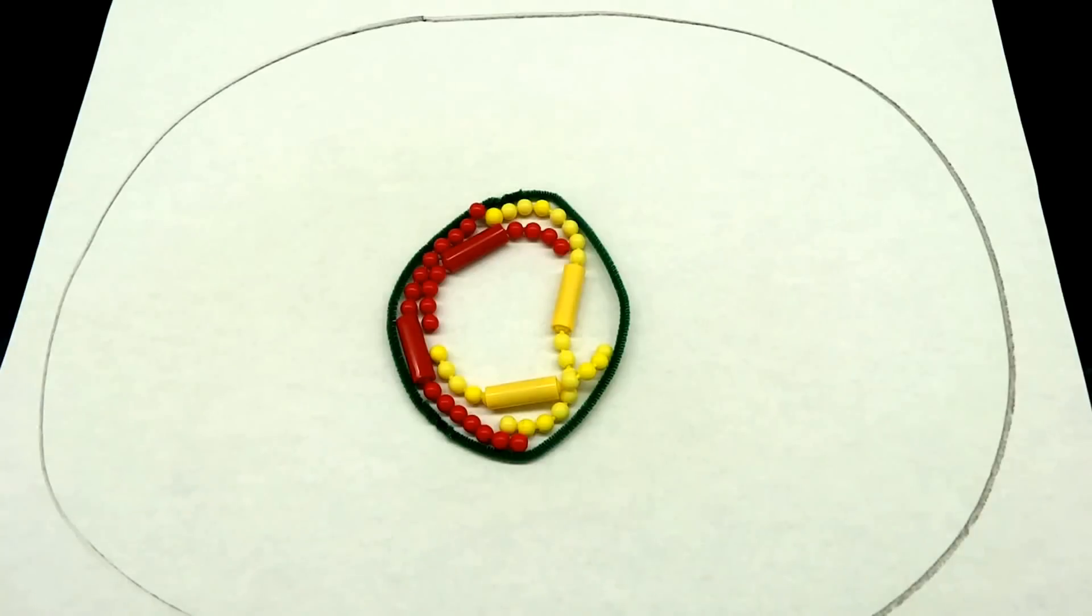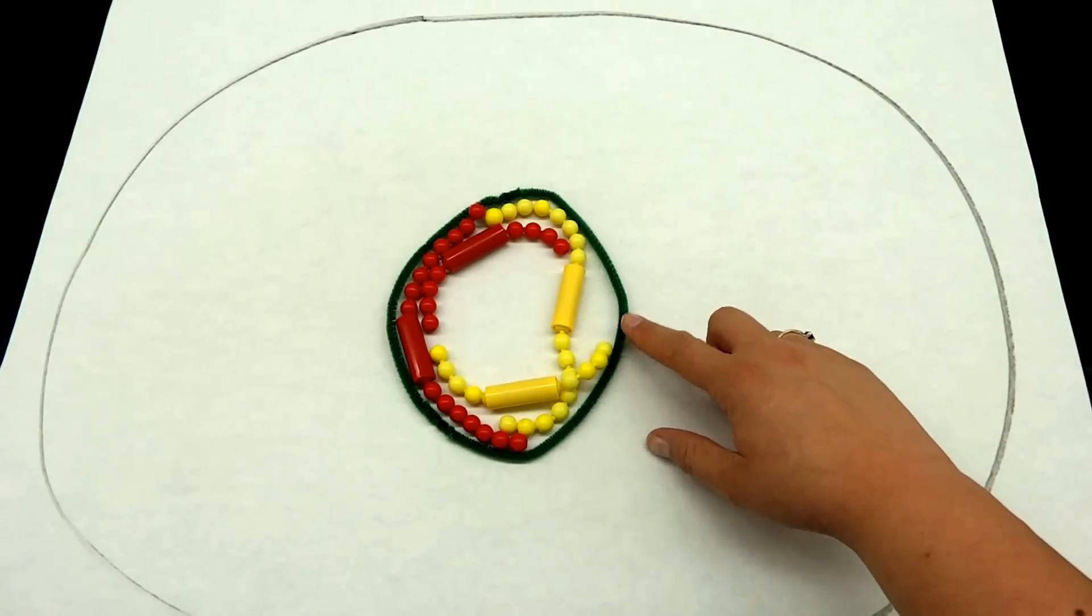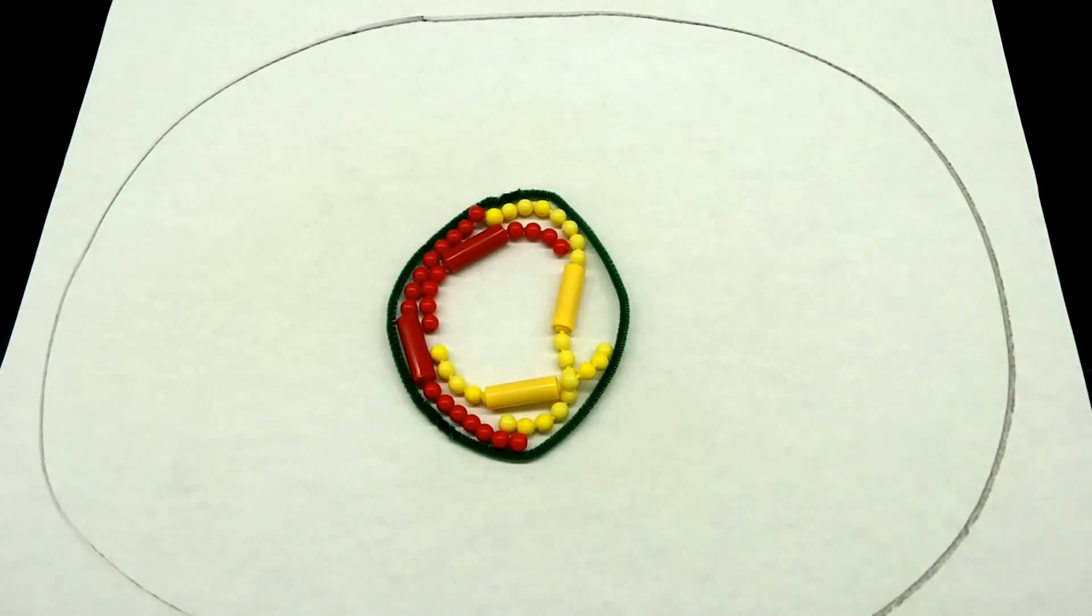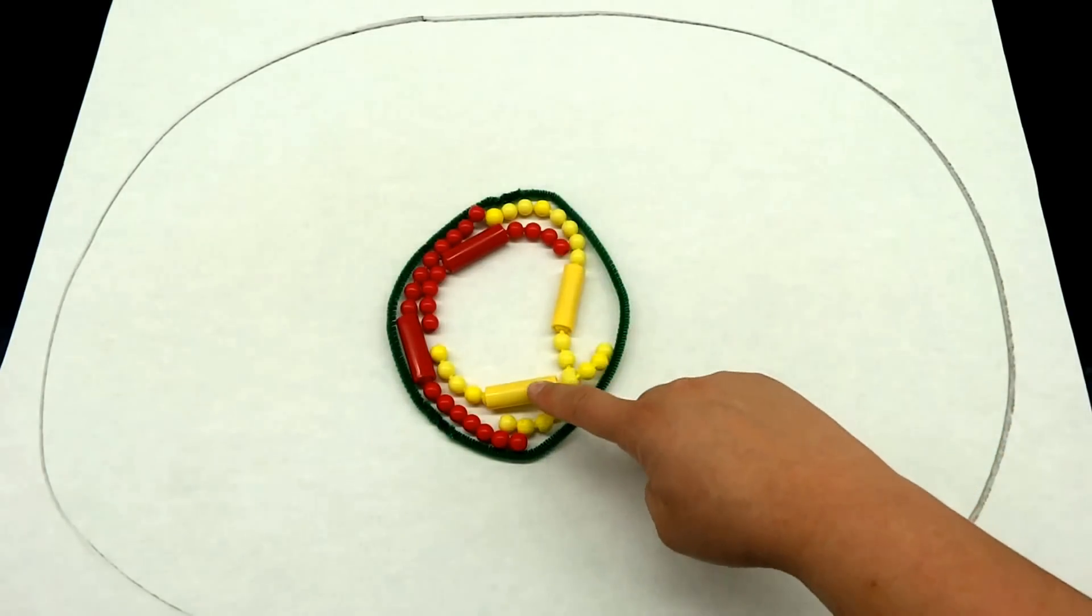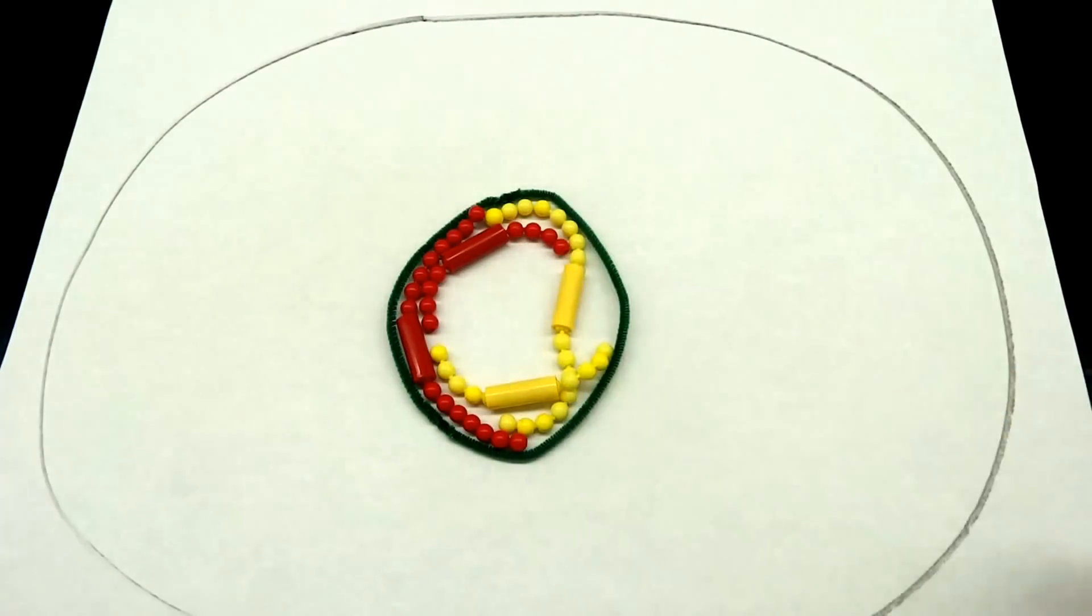A big round nucleus in the middle, that's about as much as we need to worry about right now. What you notice is that our cell has a nucleus which is the little green pipe cleaner here, and it has four chromosomes: a long yellow, a short yellow, a long red, and then a short red.